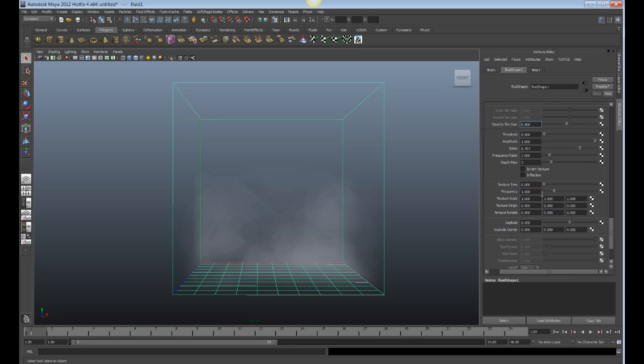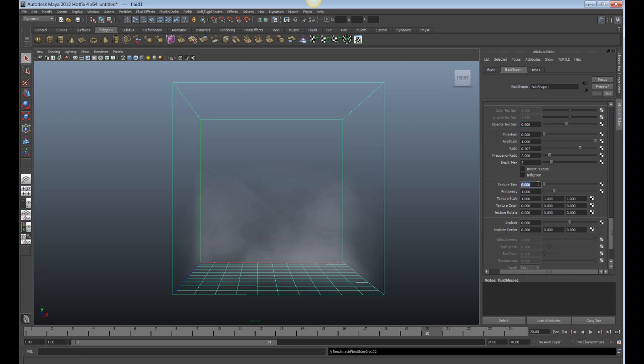So we can use texture time. So there's obviously just a texture applied to this to give you the look, and we can actually animate that fractal in time. So you can see that just animating the slider, we get the effect of rolling fog, or just at least fog that's moving. Now, if I went to hit play, nothing would happen. So I have two options. I either keyframe this, or I set an expression to this that will automatically animate it for me, so I don't have to think about it. And I can actually control the speed of my rolling.